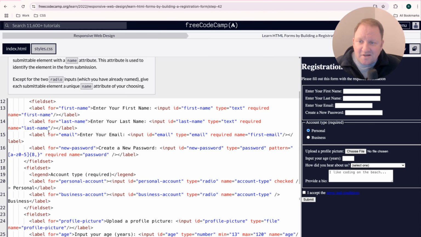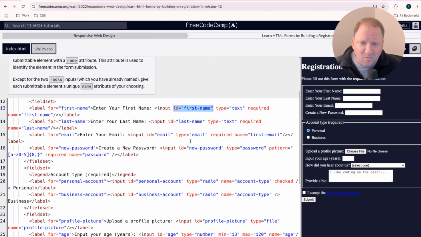All right, so this is what I actually ended up doing. You can see here that I have a name, and I'm setting that equal to first-name. And it's the exact same ID field. Sometimes as a developer, you're going to give your input fields a class or an ID, and you're going to simply call it the same thing as the name, right? And it just makes sense as you're reading through it.